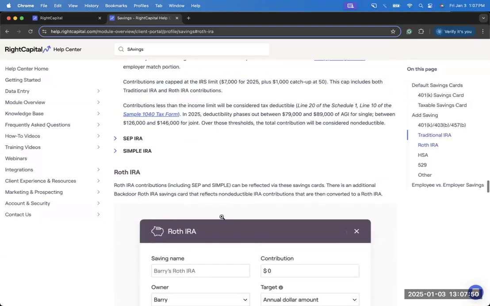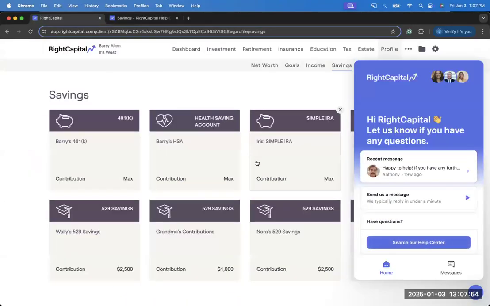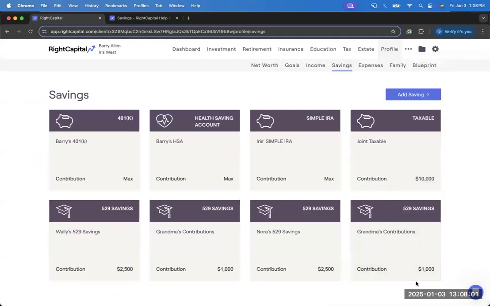It's not listed in this article, but it is also definitely worth mentioning that there was an increase in the IRS compensation limit that can be taken into account for both contributions and deductions. So that was increased from 345,000 to 350,000 for 2025. So might not impact everybody, but for those high earners especially, that's something to be aware of. And all of these contribution limits, phase outs, and more are built into the system in RightCapital, and all of that's being applied going forward.